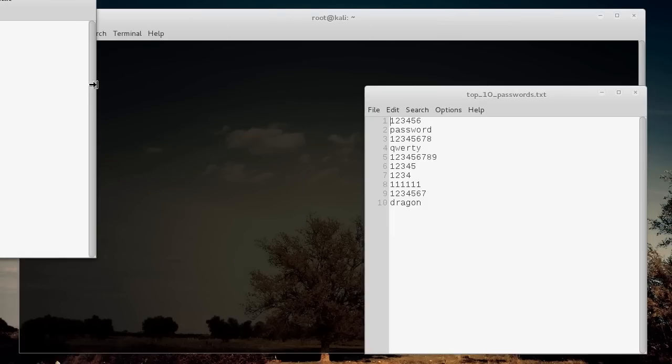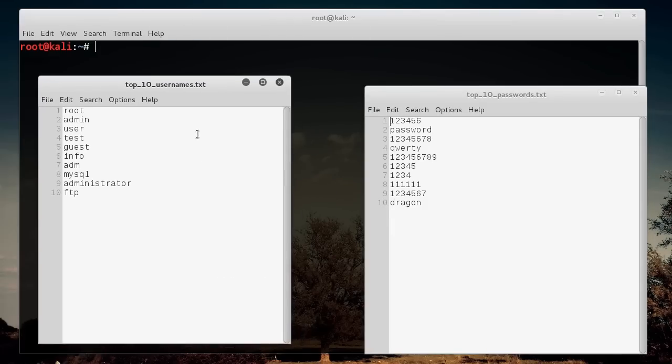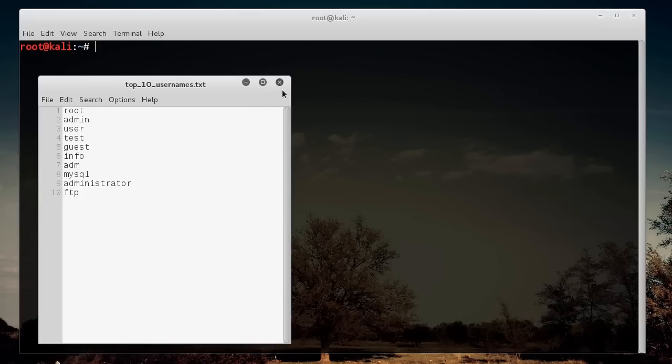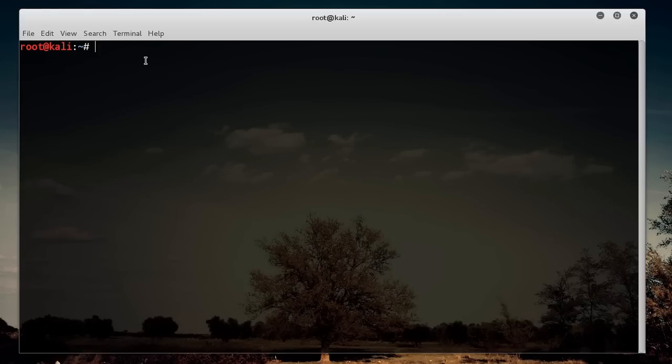All right, so before you start doing this, you're going to need to have two files. The first one is for potential usernames and the second one is for potential passwords. They're usually going to be a lot longer than this, but this is just an example. This tool is going to go through every username, and for each one it's going to try all of these passwords. So root with this password, then root with this password, then if it can't hit any, it's going to go to admin with this, then this, then this, all the way down here. It's basically going to go through every combination until you find the one that works. So let's close out of here and I'll show you guys how to use it.